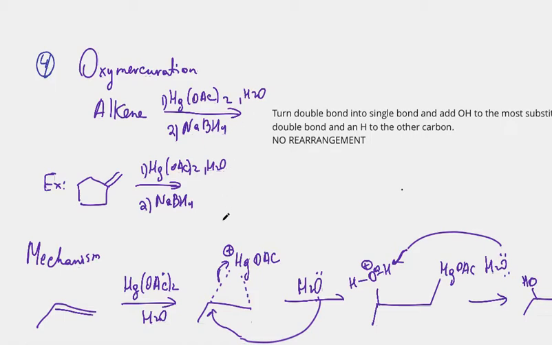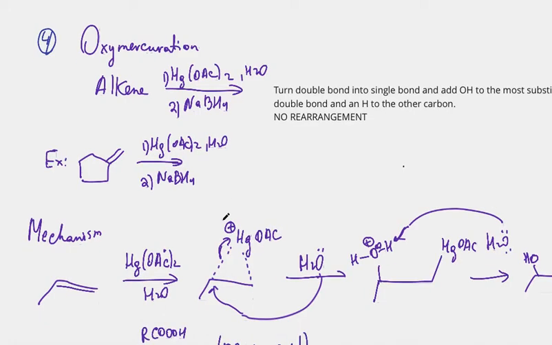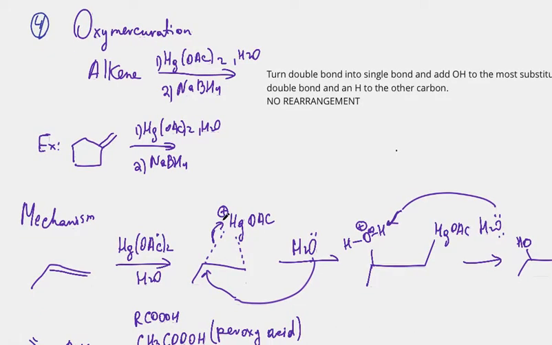If we do not want rearrangements, we can simply do this reaction. And if you're not aware about rearrangements or what it is, you can watch my video on rearrangements to get more familiar with it. Okay, without further ado, and I'm sorry for my handwriting, let's go ahead and do this reaction. We see that we're starting with alkene and we're doing oxymercuration, where our reagent is HgOAc2, water and NaBH4. So even though the reagent is very long and looks complex, all we do is we turn double bond into single bond, done. And then we add OH to the most substituted carbon from the double bond.